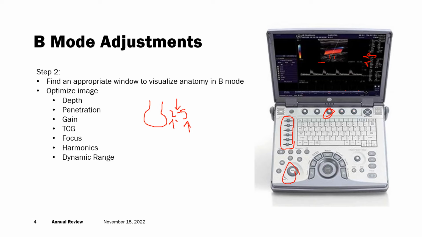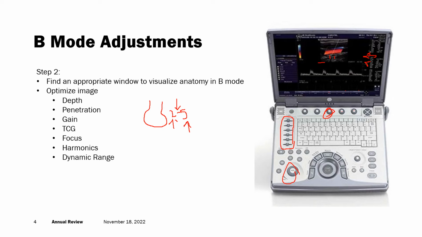Sometimes, and it can be just completely random, you'll have harmonics on, it works for 80% of your patients, and then all of a sudden it doesn't work on a patient. You might actually image them better with harmonics off. So know that it's not foolproof, but it can be a great tool if you're struggling.